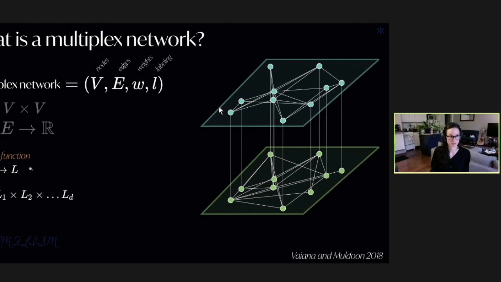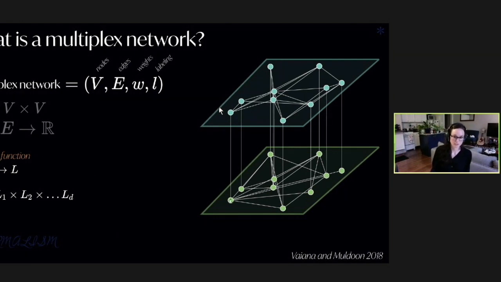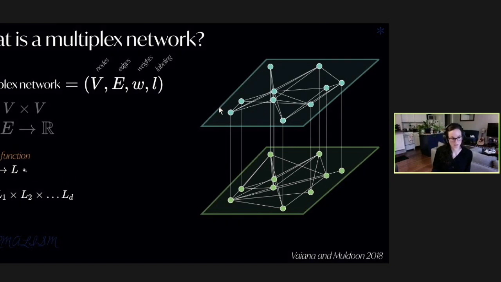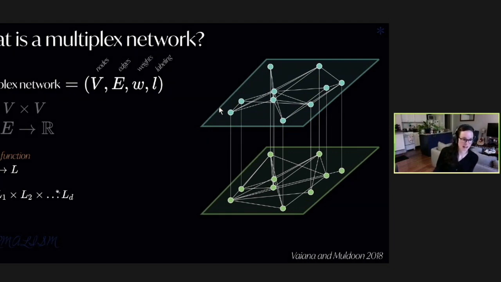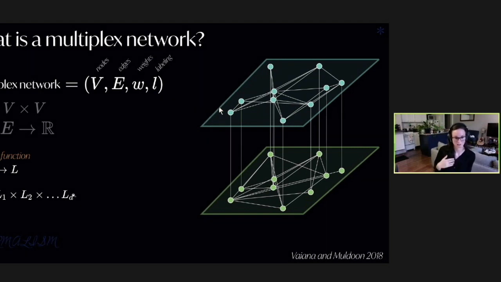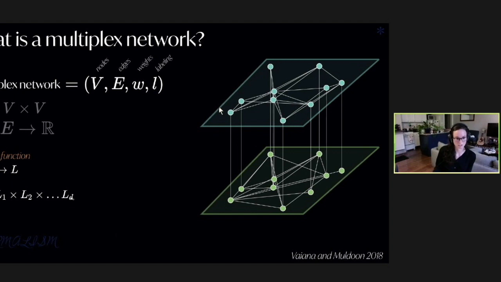This is where the multiplex network or the multi-layer network really starts to shine. So for every single vertex in our multiplex network, we're going to assign to it a sequence of labels, basically. So these labels are a cross product of different categories, basically. And if there are D categories, each called a dimension, so there are D dimensions here, then we have this D-dimensional multiplex network.